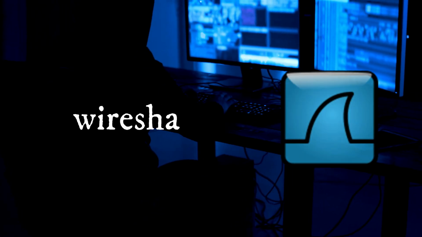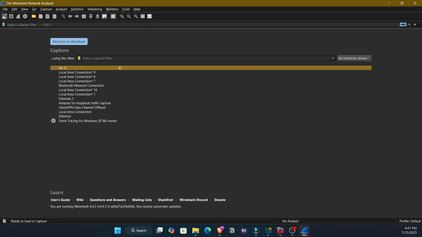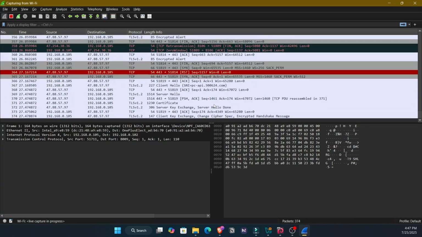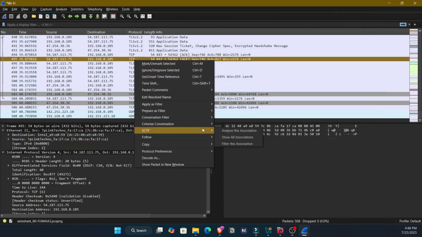Section 5. The "I see everything" phase. Wireshark, the most powerful tool you'll pretend to understand. You start it, packets fly by, you scroll endlessly, you feel powerful, you have no idea what's happening. Wireshark is like tea leaves. Technically you can read it, but you still don't know what it means.